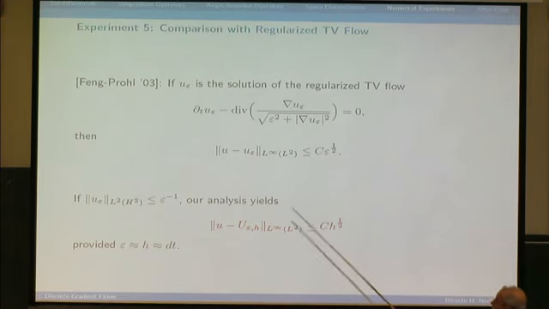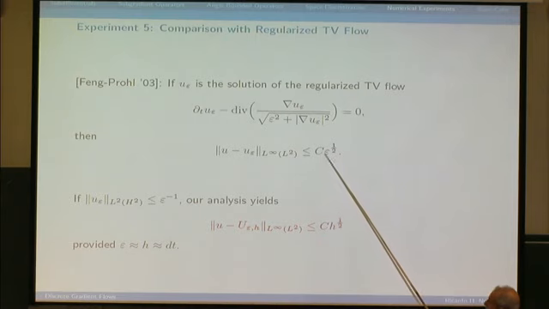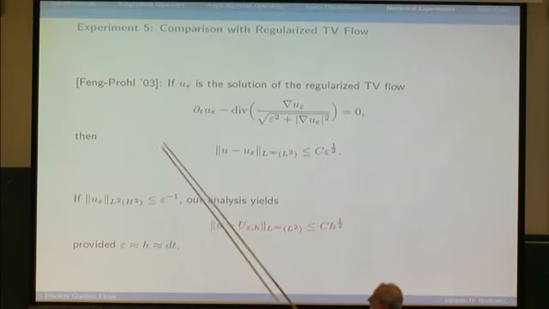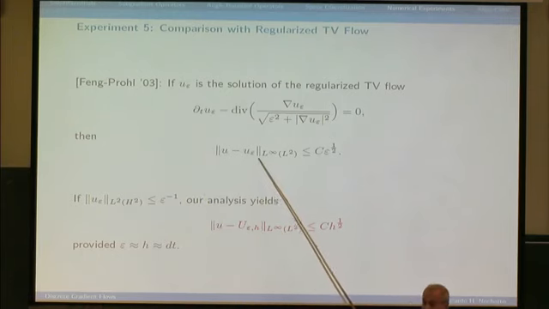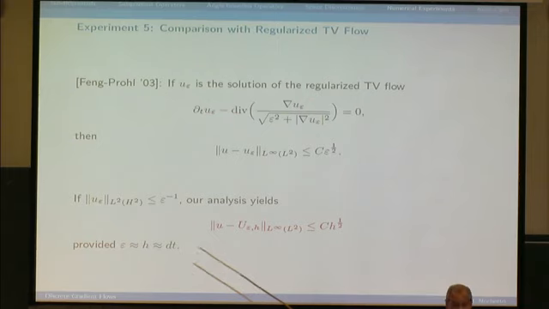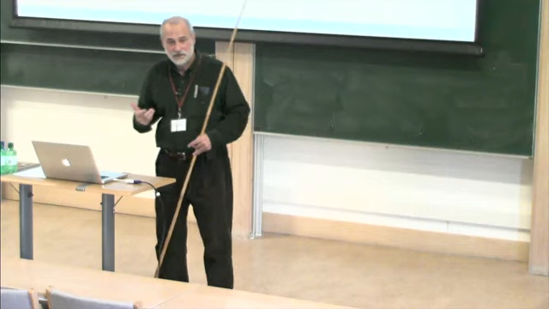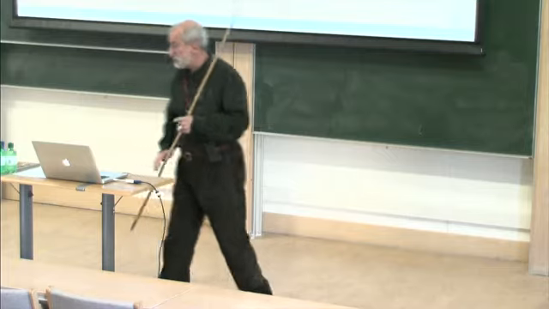In particular, using this result, which goes back to Feng and Prohl, that is an approximation of u by u epsilon being the solution of this problem, and our results on interpolation, it's possible to prove this error estimate, which is new. This being the discretization of this problem. Okay, that's why I call it epsilon h. But how do these two things compare? I want to illustrate that with this picture.